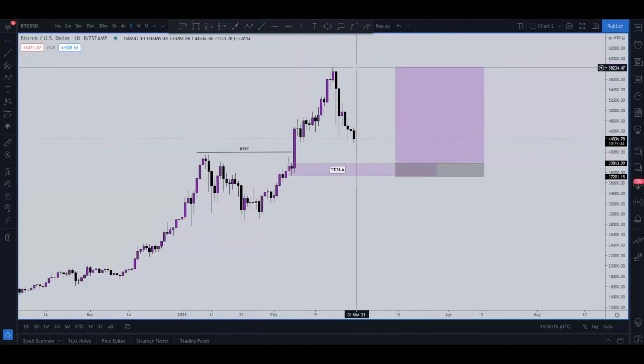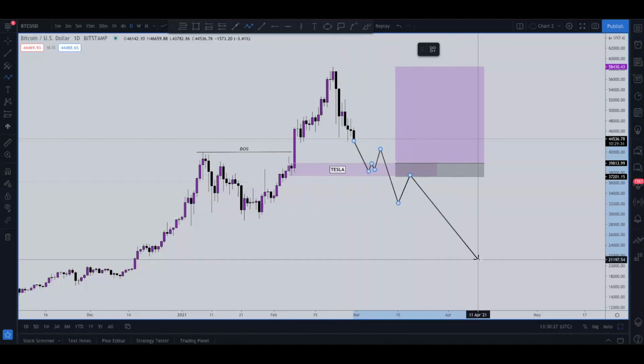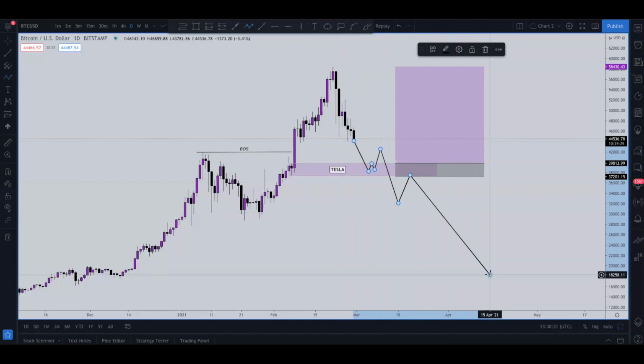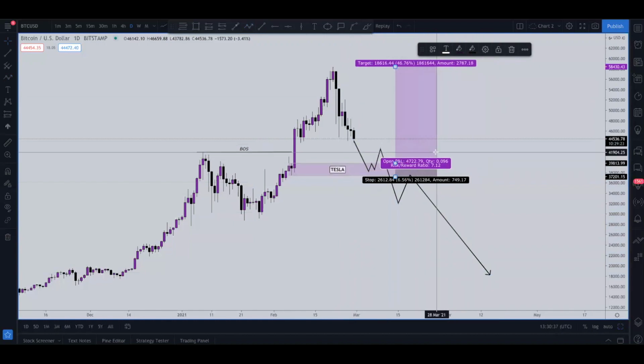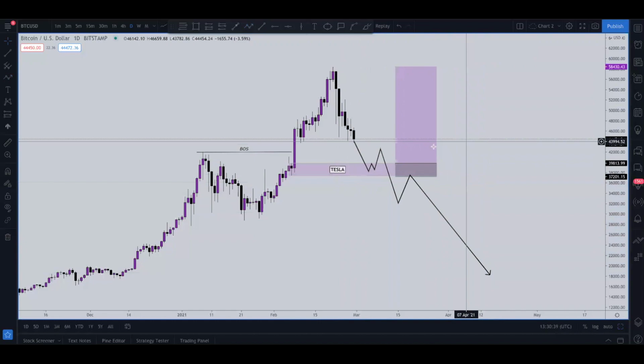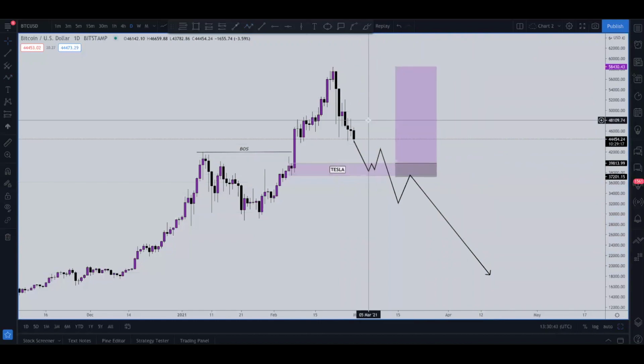Now, don't get me wrong, I could be wrong, and price could literally just come, boom, chill here for a bit, take off a little bit, and then all of a sudden, bang, take us out of the trade, retest, and then continue to the lows of the previous weeks. But in all fairness, you're getting a 1:7 risk to reward. So if you practice your risk management and make sure that you don't lose your whole life savings, I'm pretty sure that you could get 7 times that. It's worth the trade, okay? So that's one of my trades.